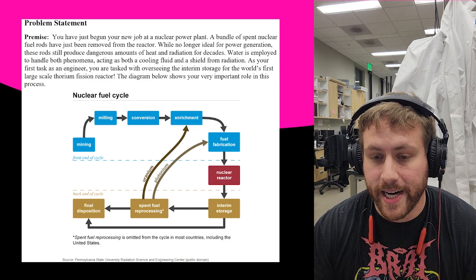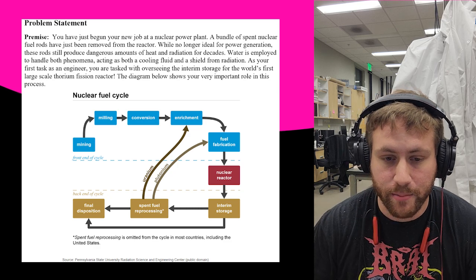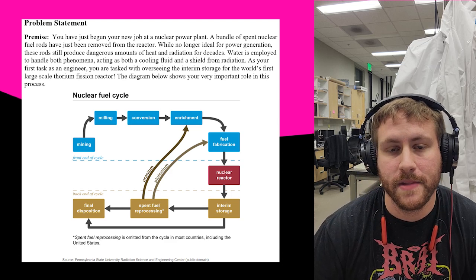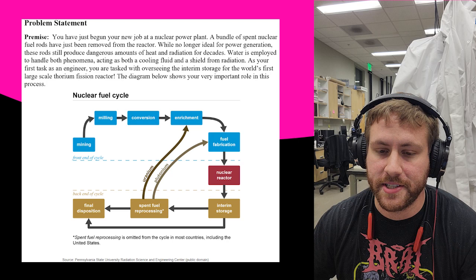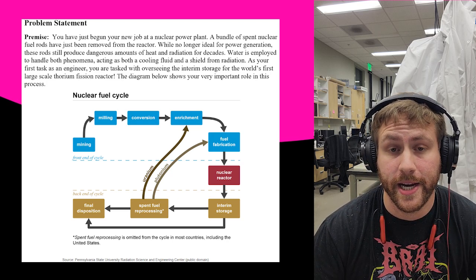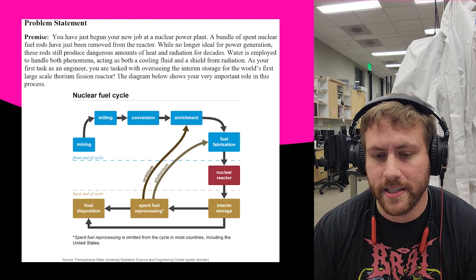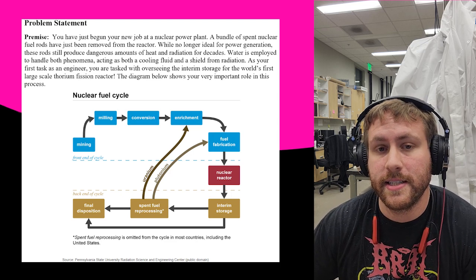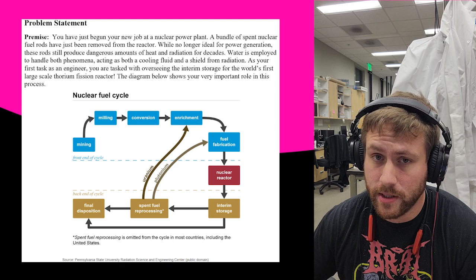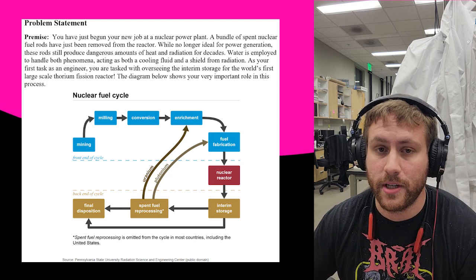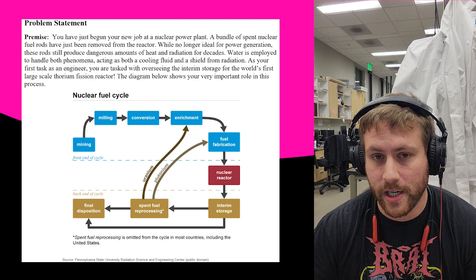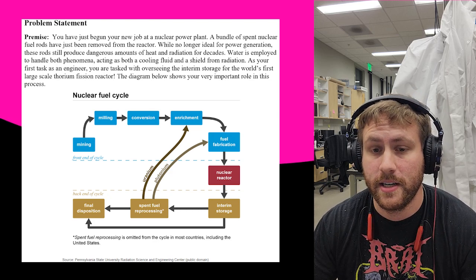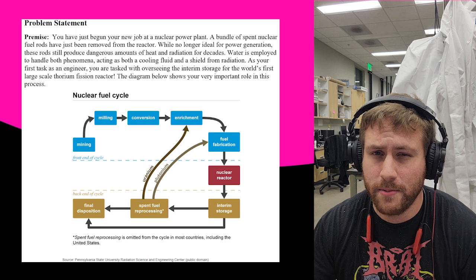to be used in the reactor. And then once they're used in the reactor, they produce a lot of energy, obviously, boiling water. But after a certain amount of time, they're no longer ideal or efficient to be used as a source of energy in a nuclear reactor, but they still give off a lot of heat and energy, and of course radiation. The way that your power plant is going to deal with this is by submerging them in water. Water will absorb that radiation, and it'll also cool your rods down because of water's extremely high heat capacity. And of course, if it boils, you get a lot of latent heat of vaporization. So your job is to oversee that tank.